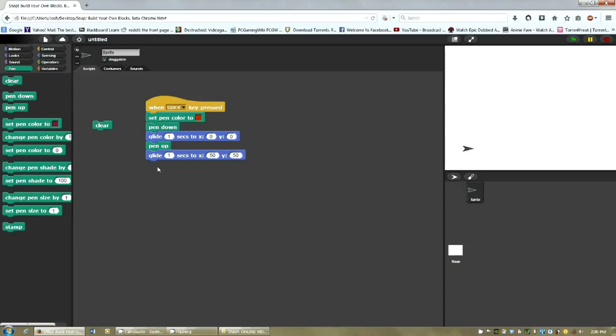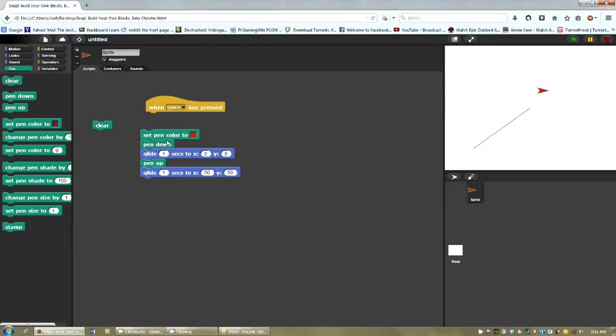So what the whole block says is set the pin color to red, so we've got our red pin out, put the pin down, glide, which will draw a red line, pick the pin up, glide, nothing happens. Alright, so let's look at our sprite, hit the spacebar and see what happens. See, everything turned red. Nice. And you can change the color in the program as long as you have different blocks.